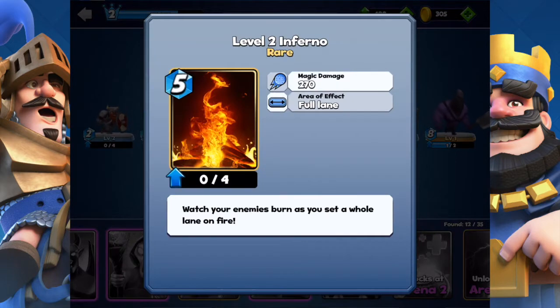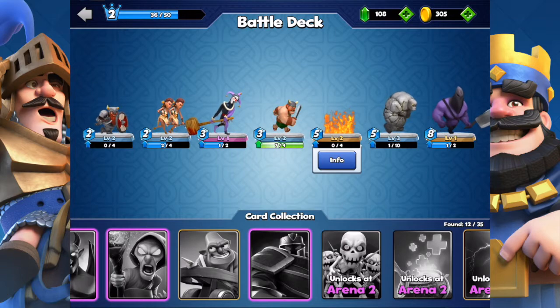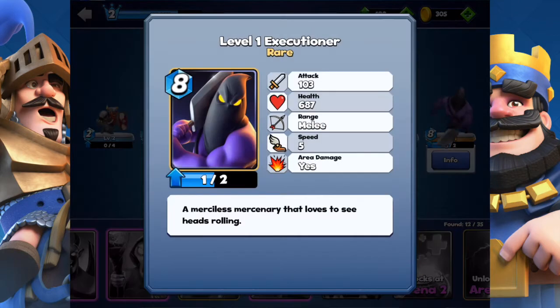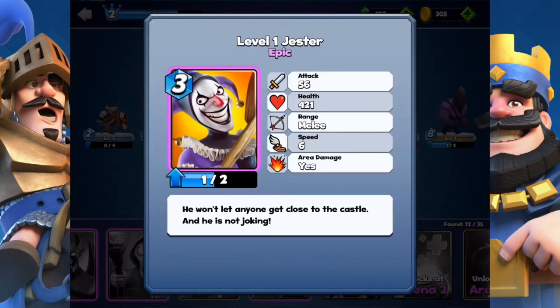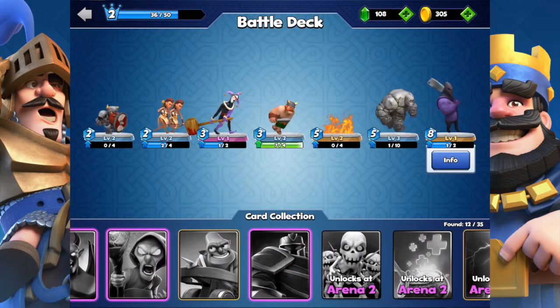This thing is a spell where pretty much it burns everything in the full lane, because there's 3 lanes in this, and it's like sideways, so yeah. This is a golem, he has a lot of health, and he does an okay amount of attack. And this is the guy that I just got, it's the Executioner. And he does a lot of attack. Yeah, he's pretty good, cool, and he does area damage, so that's really awesome. Ooh, if he does area damage, no, I'll keep them both.